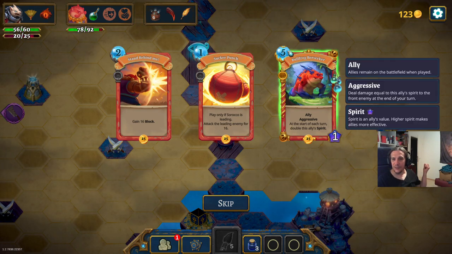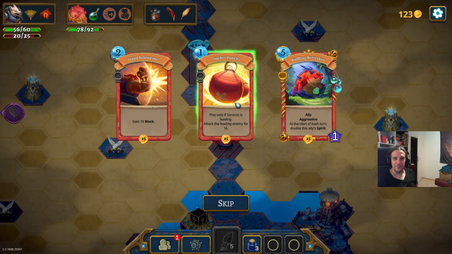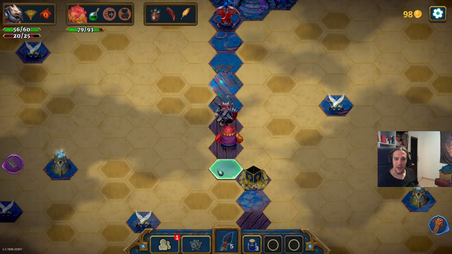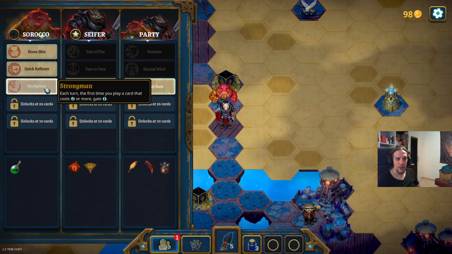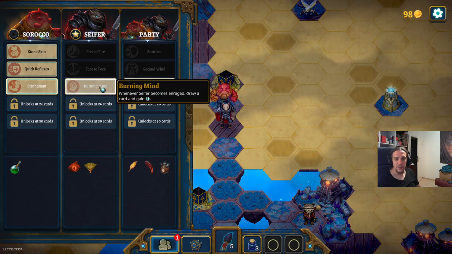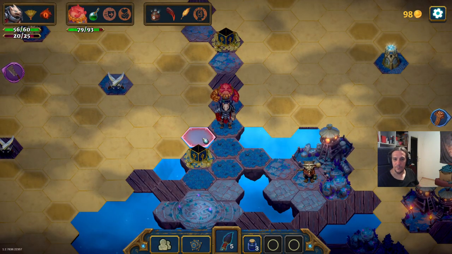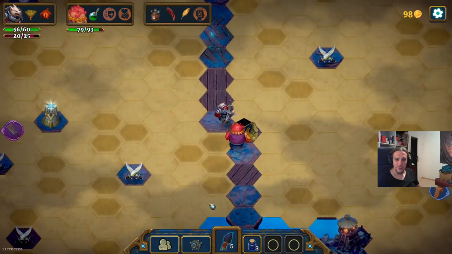Bullfrog Berserker. It's costing 5 energy. Okay. Let's take the Stand Behind Me. The interesting part about this one is that you actually have to enhance your deck somehow to be able to play that guy at all. Strongman. Each turn, the first time you play a card that costs 2 or more, gain 1. Whenever Cypher becomes enraged, draw a card and gain energy. Gain 1 energy and draw a card at the start of each battle. That's better than it sounds.